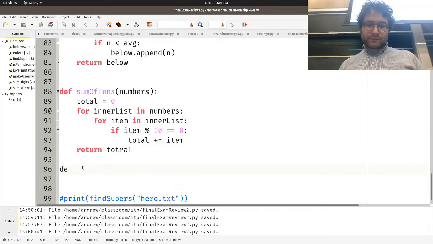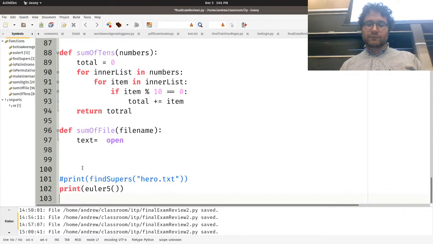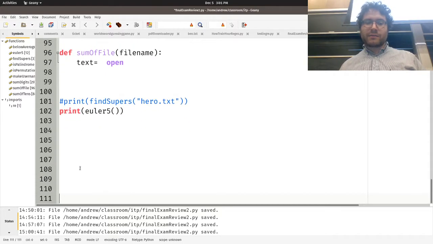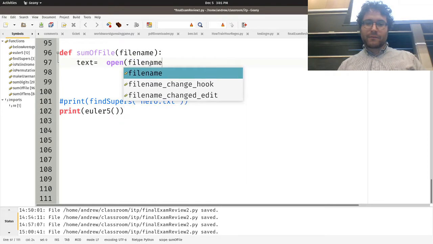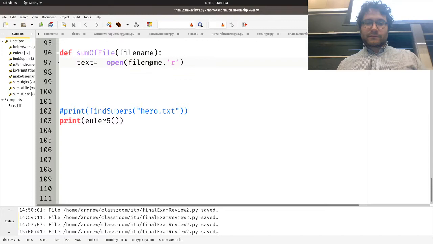Def sum of file, given the file name. So first we've got to say text is equal to open. This is very similar. Open file name, r. And then let's see.